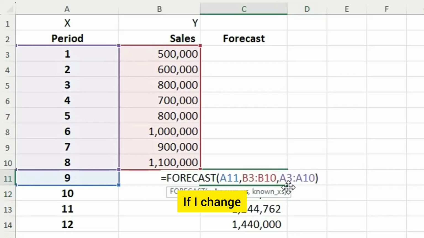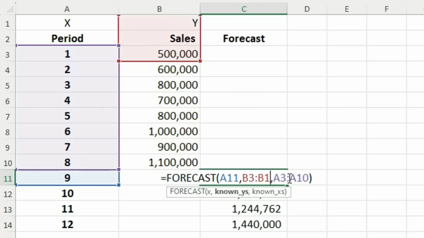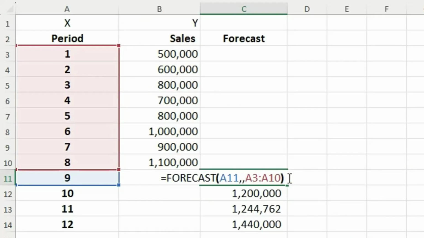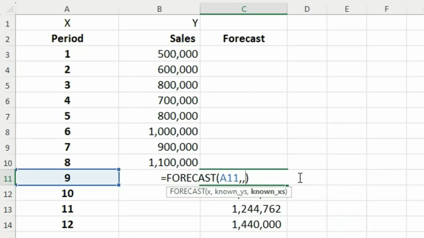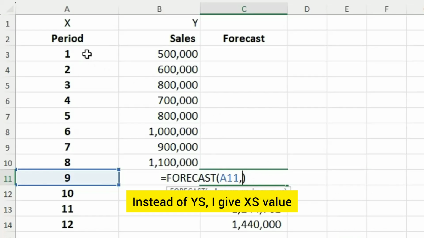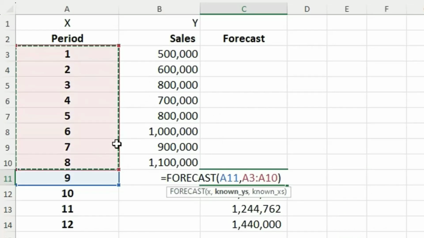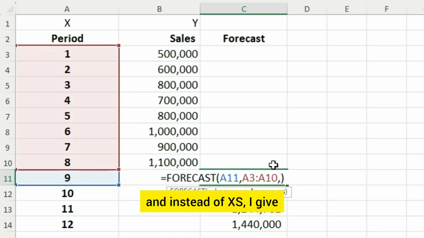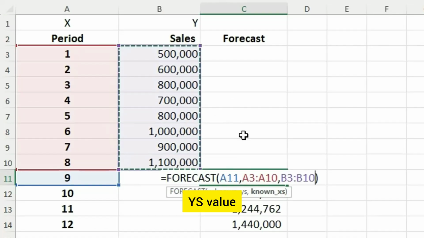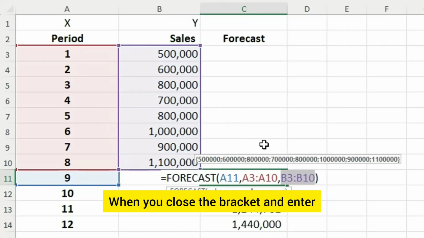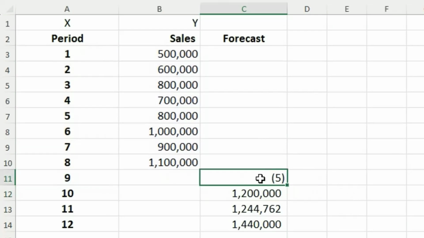Here, if I change known ys to known xs and vice versa, instead of ys I give xs value, and instead of xs I give ys value. When I close the bracket and enter, you can get the wrong values.